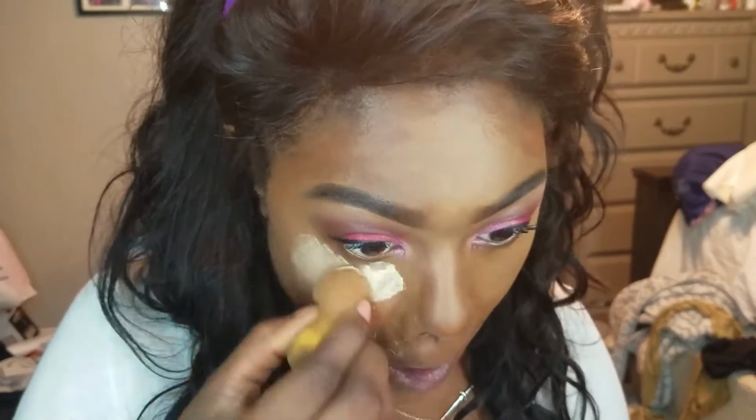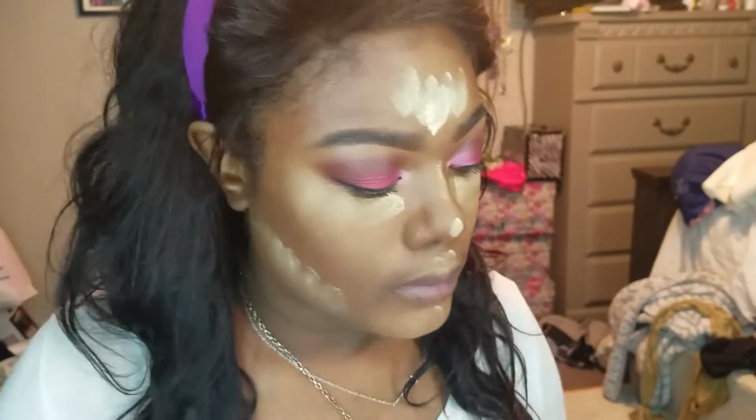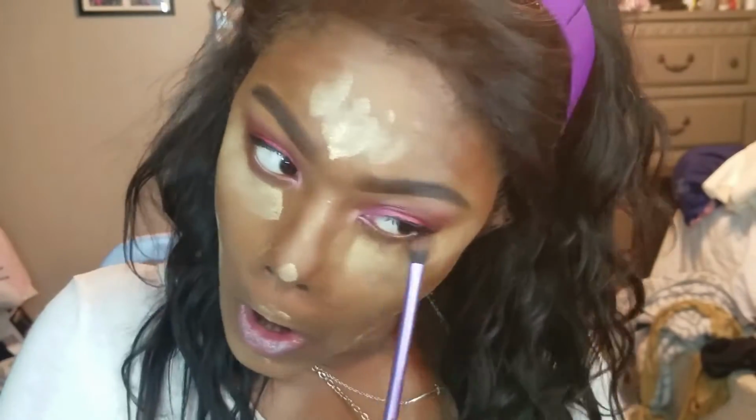Now I'm using my Sasha Buttercup powder, and I am just going to set/bake under my eyes and those areas where concealer is. Y'all, I know this looks crazy, but I promise, probably as you can see from when the video just started, it does end up looking really great and seamless.